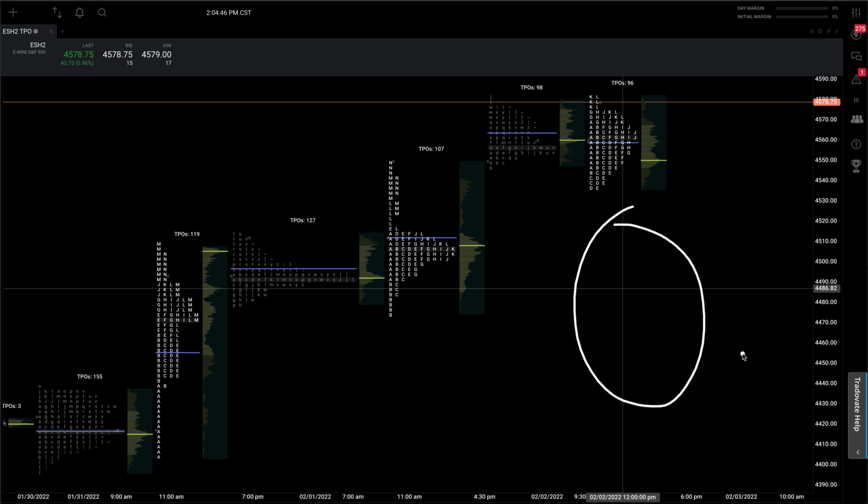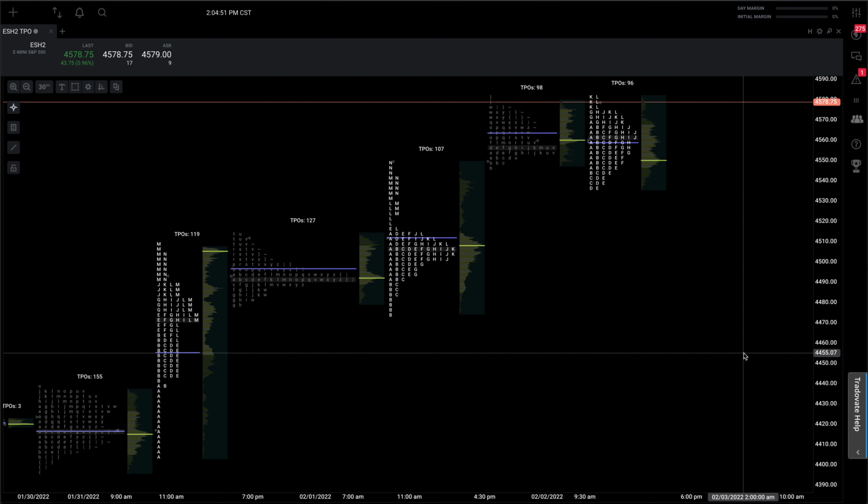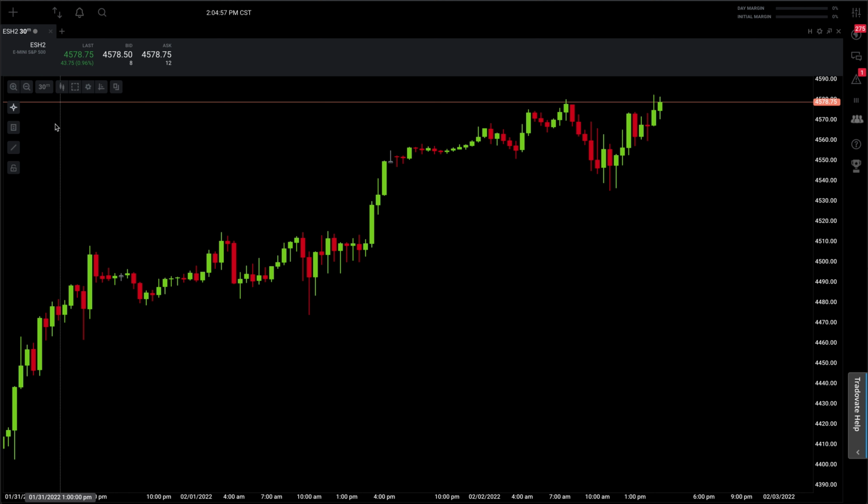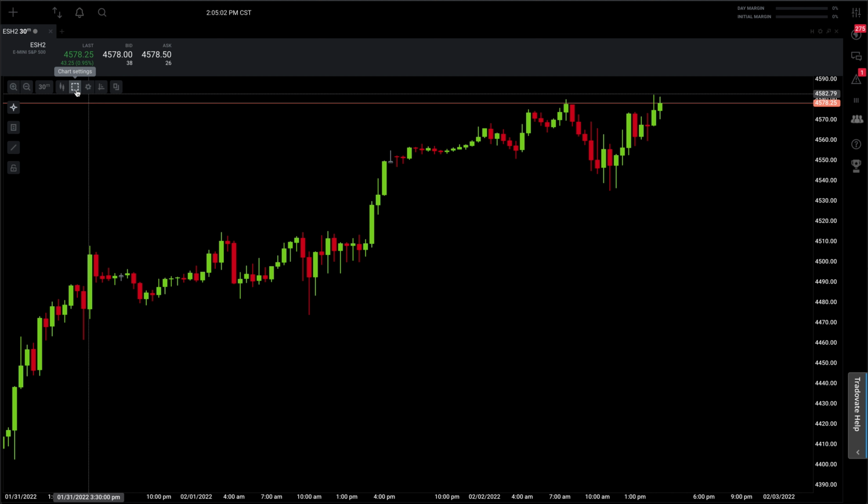So that's the first way that we can achieve market profile charts, but we didn't get into the settings menu. So where is all of that stuff? Well, I'm going to show you that method as well. I'm going to turn this back to a candlestick chart. And now what we want to use is the little gear icon directly to the right of the chart settings tab. It says configure chart elements.